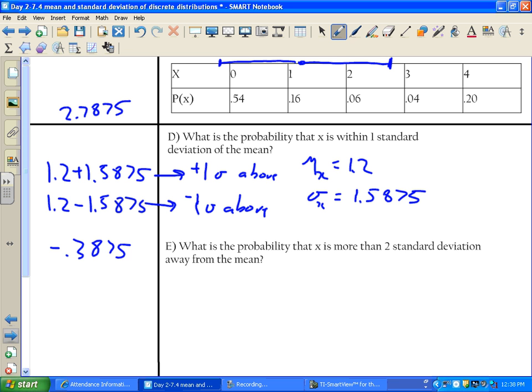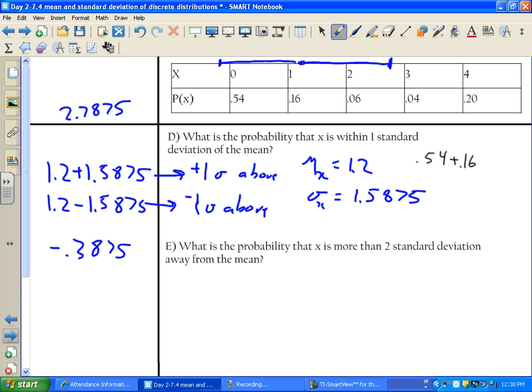Within one standard deviation is everything that's captured within it. Most students agree that the 0 is captured within that, right? So that one's going to be 0.54. The 1 is captured within it. Notice that I'm adding these probabilities. These are OR situations. I can have 0 defective tires, or I can have 1 defective tire. That makes sense? That's why I'm adding these things together. Should match what we did in the last chapter.